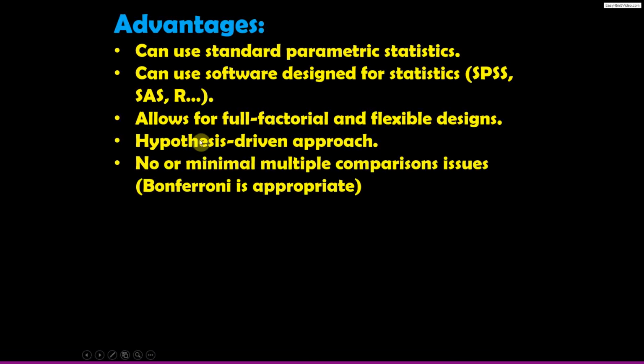Hypothesis driven means it's more sensitive to finding real and perhaps subtle effects, in part because you don't need to worry about multiple comparisons over tens of thousands of time frequency points.